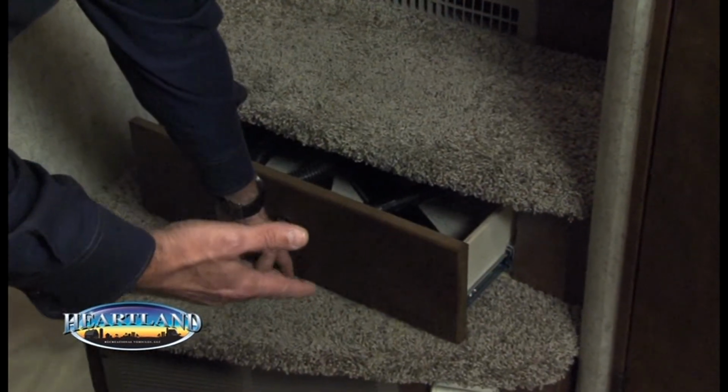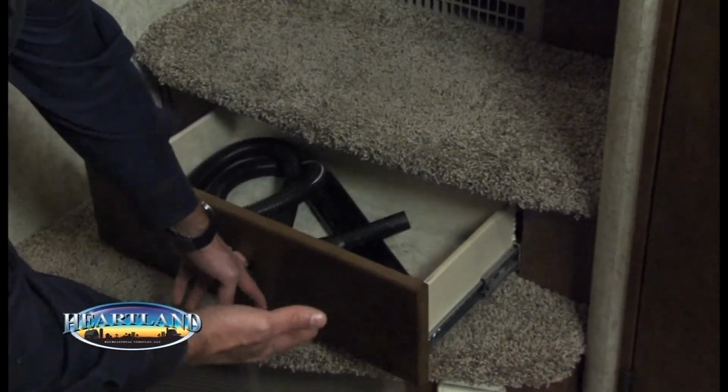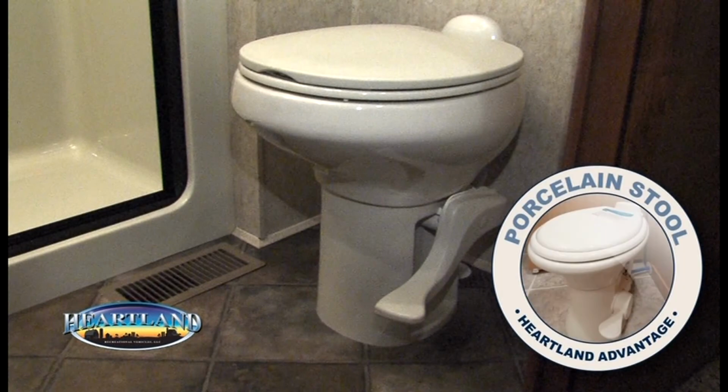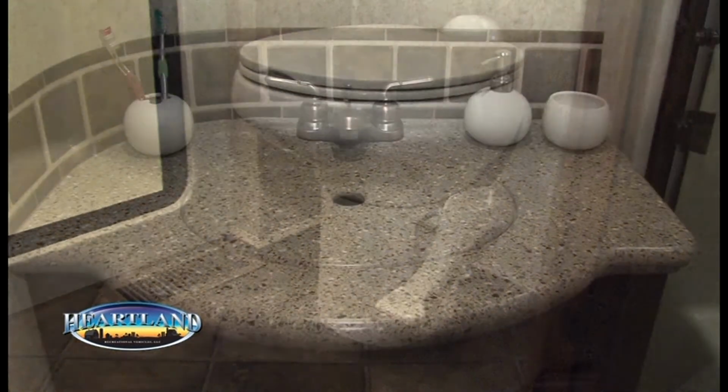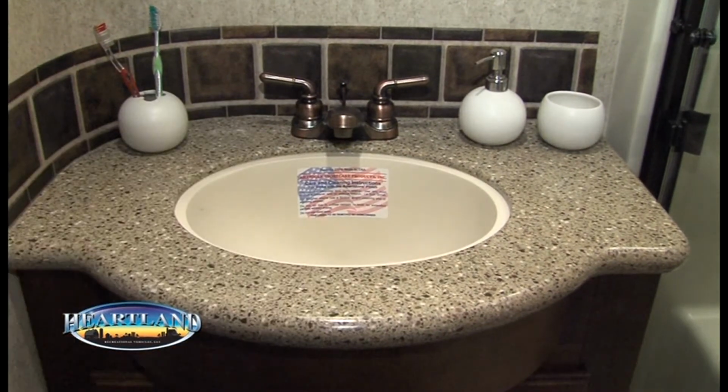Here's another prime example of where Bighorn is not wasting storage space. Any stair step will have a storage drawer. Our 3685 offers a side aisle bath. All Bighorns come standard with porcelain foot flush stools, solid surface countertops with sink covers. So if you're not using your sink, you've got more countertop area to get ready in the bathroom.